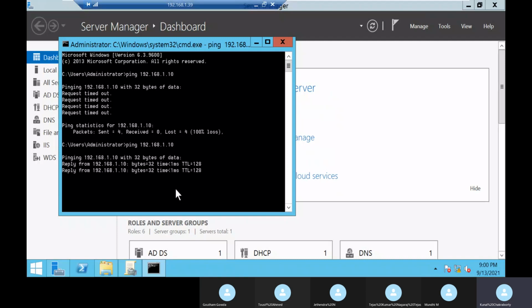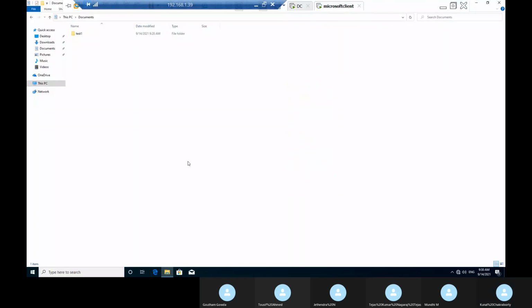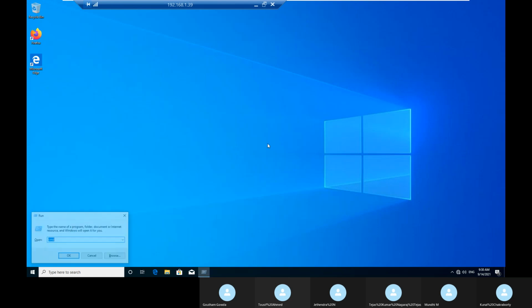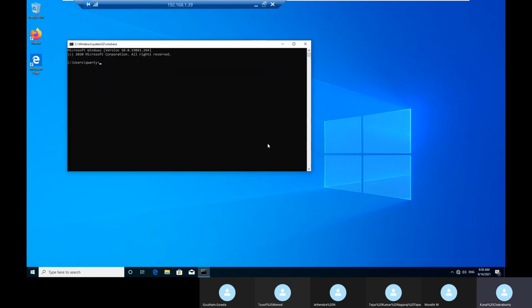Now you can see it's pinging. I will run it once again. gpupdate.